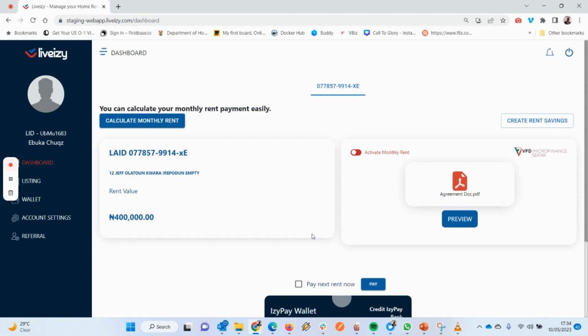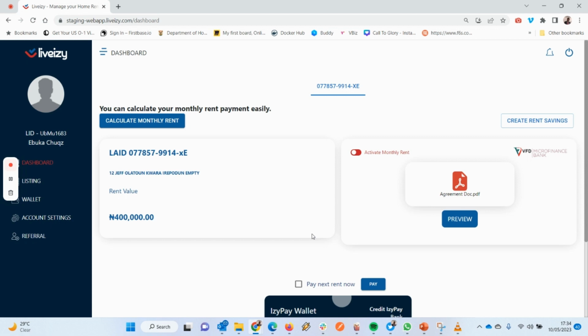You are a business person, you don't earn money every month. You earn money from trade you do, and you want to have a place where you can put money aside to be able to meet your rent bill on the month you are supposed to pay your rent. The rent savings by Live Easy is the best option.